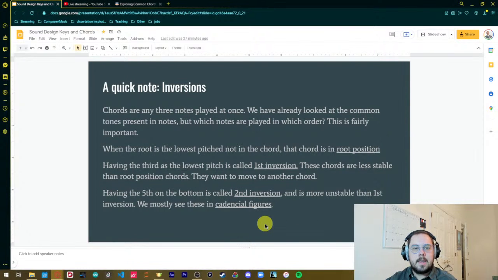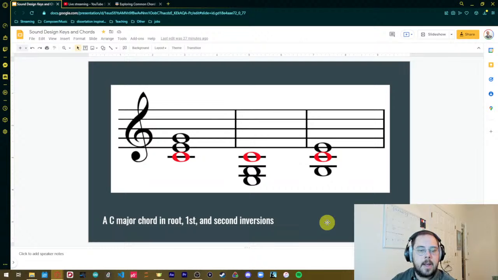At least in my experience, we usually see them in what's called a cadential figure, which is just a little chord progression for the end of a musical phrase. So we tend to hear a second inversion chord going to something, and eventually everything wants to lead us back to that home base chord. Again, I'm trying to keep things very broad here for the larger variety of people.